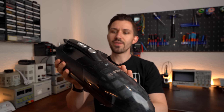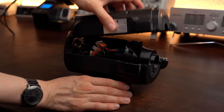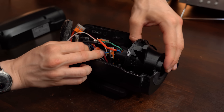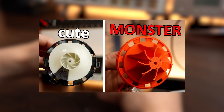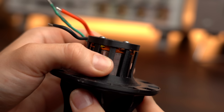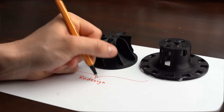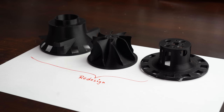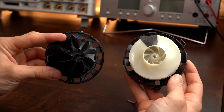As you could hear, my vacuum cleaner does not really work anymore and the reason is that my DIY 3D printed impeller suction system I created in a previous video simply broke. The sad thing is that this happened thanks to only one fall of the vacuum, but the good thing is that I now have the chance to redesign the impeller system to hopefully finally make it better than the original one.